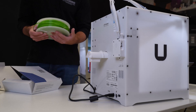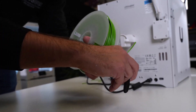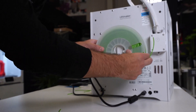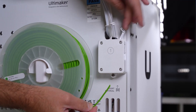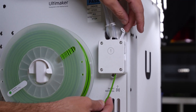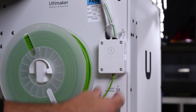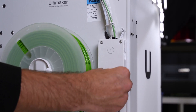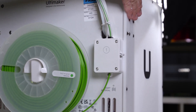We're going to pull that out and then reverse the process. We're going to cut the material on a 45 degree angle and then place that onto the back of the machine. We're then going to straighten that out ever so slightly, bearing in mind the lever is still up. Then we're going to reload that material in as we did with the load up and push it all the way through to the top of the machine, then go through the extrusion settings at the front of the machine.